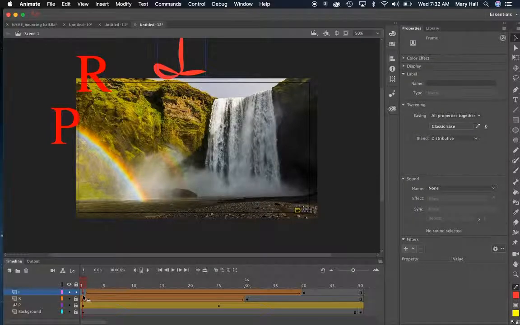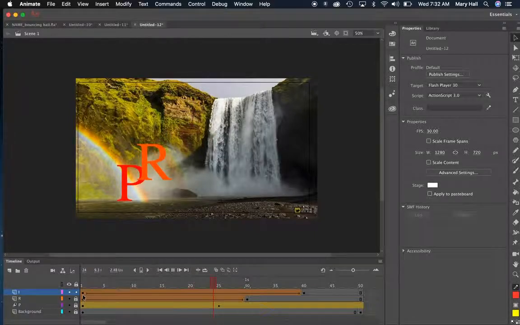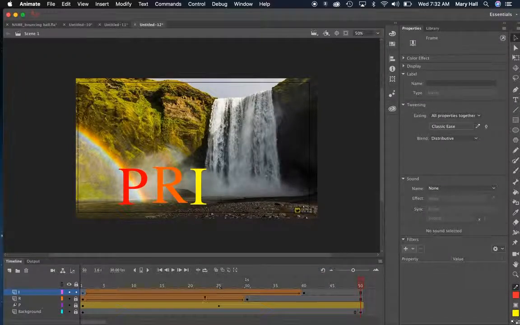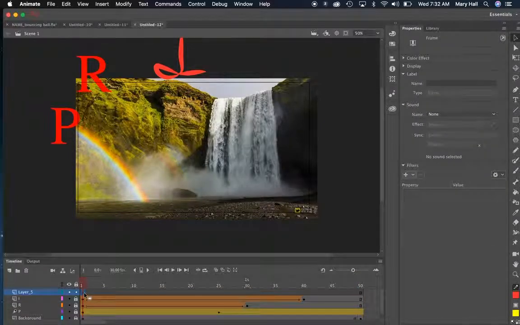So now I'm going to hit Return, and starting at the beginning, oh, it's getting a little laggy now because of that last one I put in there. When you convert it and save your file, though, it shouldn't be this laggy. All right, so there's my eye. Lock it. So far I have a motion tween and I have 2 shape tweens, and that's the requirement, that you have at least one of each.